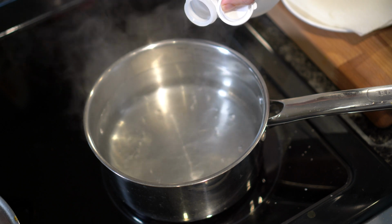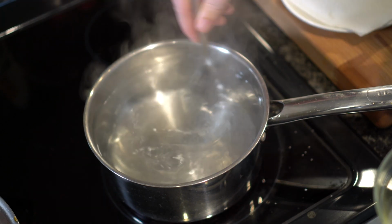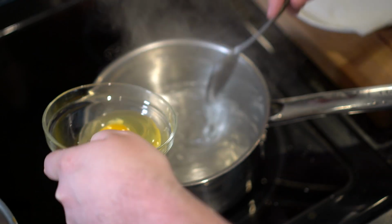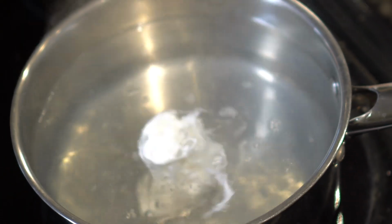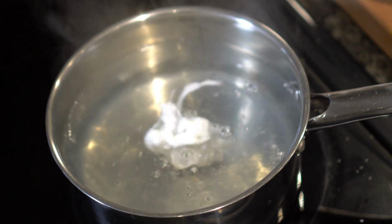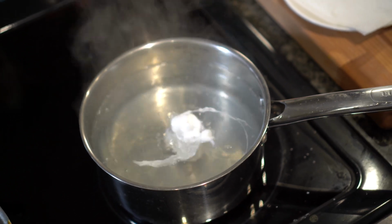Now, on to poaching your eggs. Add a bit of vinegar to the water you have been boiling, give her a swirl, and I like to add my eggs to the pot via a small bowl. Stops any shells getting involved and all that kind of jazz. So 2 to 3 minutes and your eggs should come together and be poached. Take it out, throw it on some paper towels to drain before assembly.